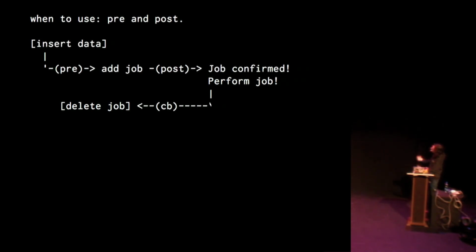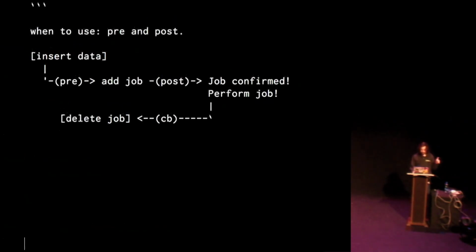Now, this would guarantee that every job is done at least once. So it's entirely possible that we end up doing the same job twice. So the jobs need to be designed in a way that if one does run twice, it won't have double the effect, it will just have the same result. Yep, so that's basically how it works.